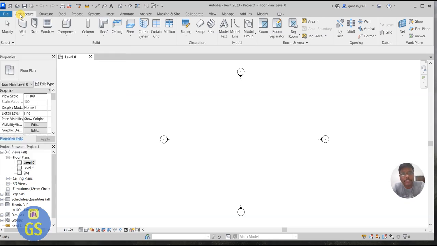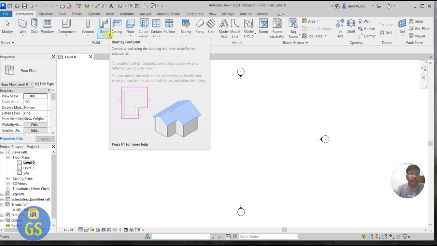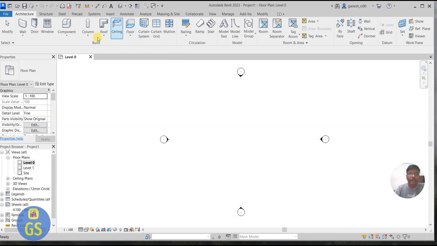In the Architecture tab, the top buttons are called tab buttons. There is an Architecture tab, Structure tab, and Steel tab. In the Architecture tab, if you are going to model a 3D part, we go for Architecture, and here you can see walls, doors, windows, and apart from that you can also see roofing, ceilings and floors, and extra things like components.